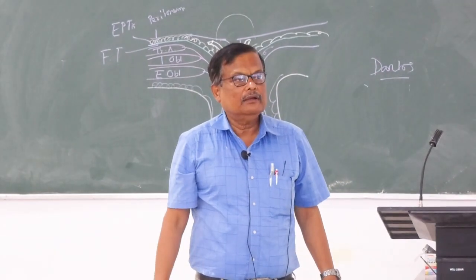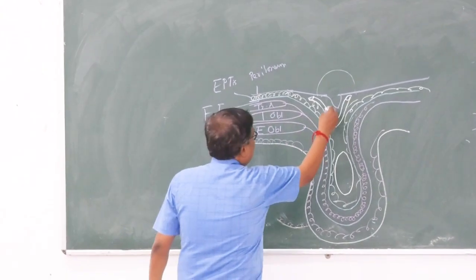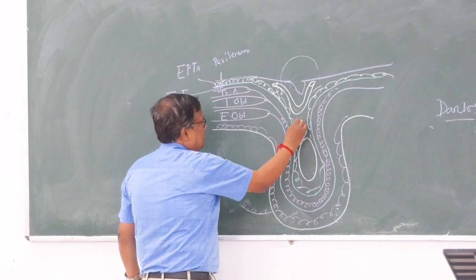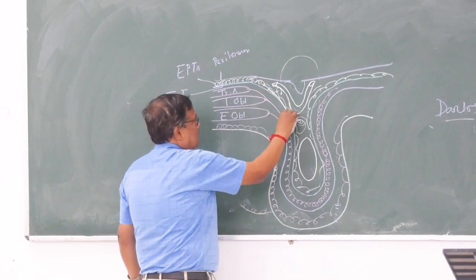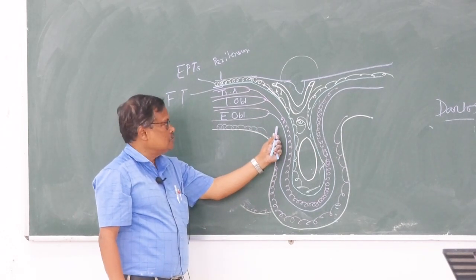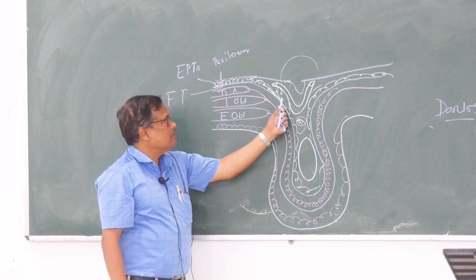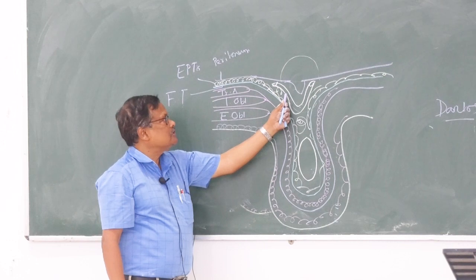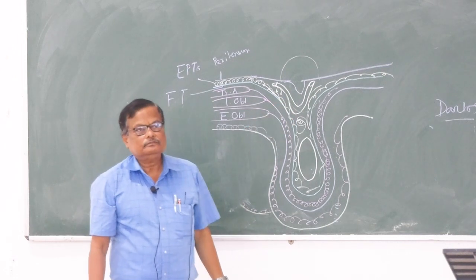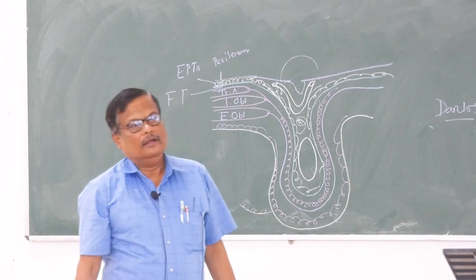ডিপ রিং দিয়ে ঢুকেছে, ইনডাইরেক্ট। সো হোয়াট আর দ্য কভারিংস অফ দ্য ইনডাইরেক্ট ইনগুইনাল হার্নিয়া? এটা হচ্ছে হার্নিয়া, এটা হচ্ছে হার্নিয়া। সেম কভারিং লাইক দিস, স্কিন, ডার্টোস মাসল, এক্সটার্নাল স্পারমাটিক ফাসা, ক্রিমেস্টারিক মাসল ফাসা, internal spermatic fascia and a pouch of peritoneum. These are the coverings of the indirect inguinal hernia.